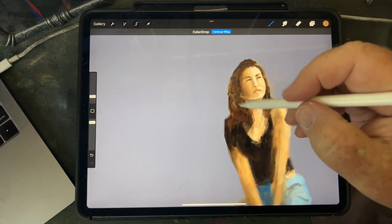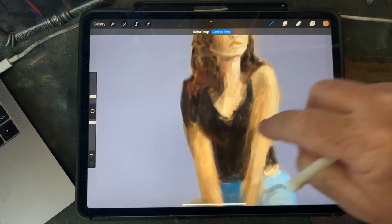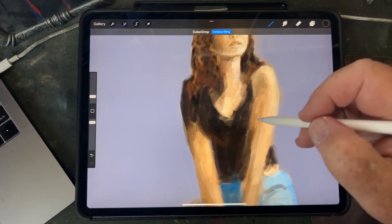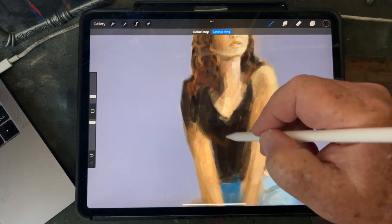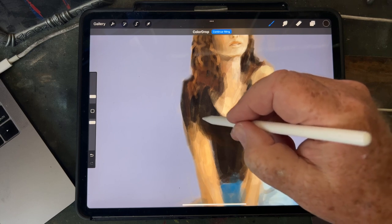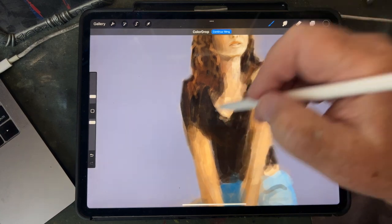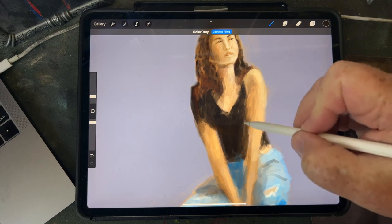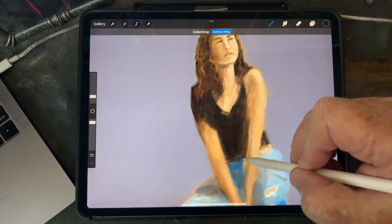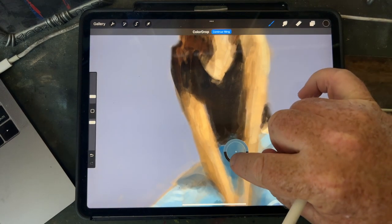Now, I said earlier that I might mix the brushes. I might do that. All right, let's finish this area here. Let's look at this area right here and make it better. Okay, what we don't really have here is a defined area for her hands. And I think we can do that.